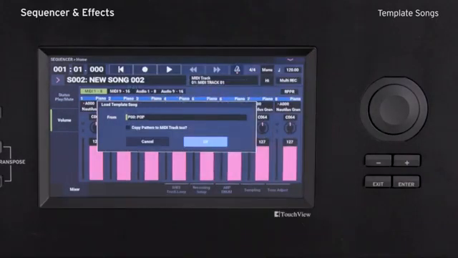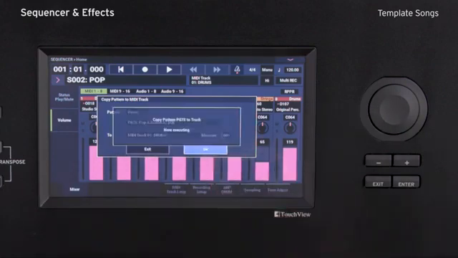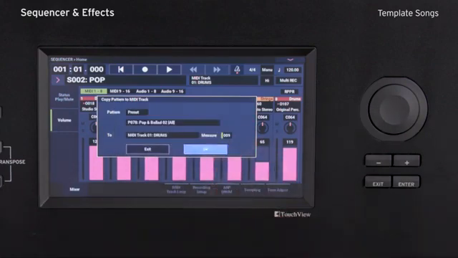You can copy preset drum patterns to one of the tracks. This can be done later or while you're still on this dialog box. We'll do it now, so touch here and touch OK. You can select from many user and preset patterns, but by default you're taken to the first pattern in the genre of the template song you selected. Each time you press OK, it will put this 8-measure pattern sequentially on the track. Touch Exit.